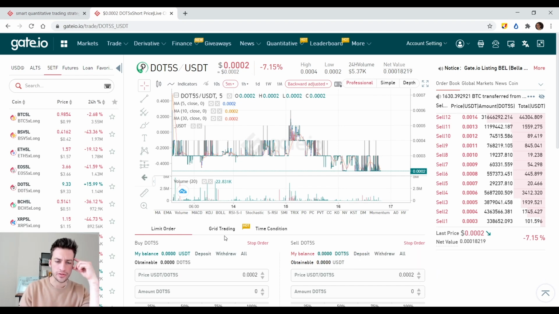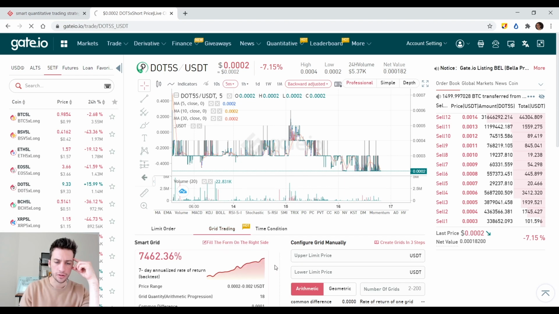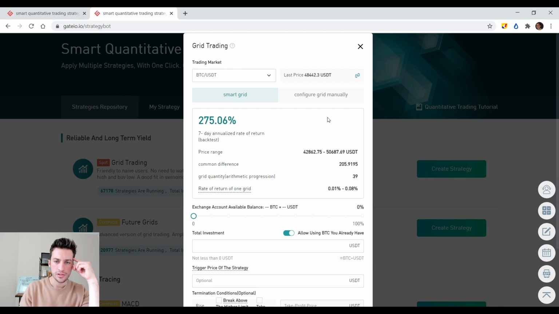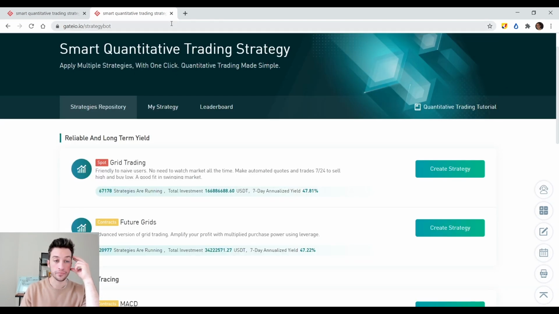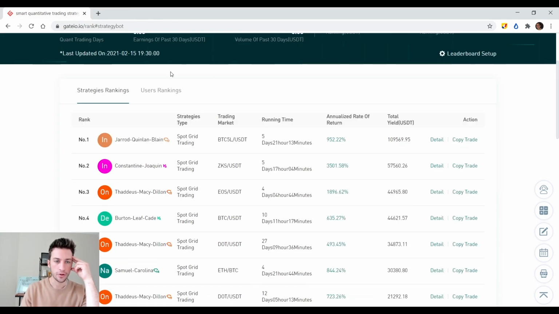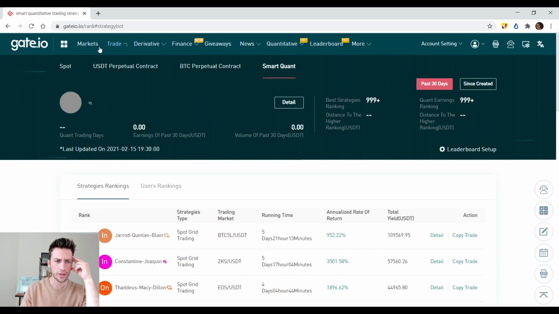They also allow you to just grid trade like this. Professional, look at that. Oh, nope, go back. Oh, actually, what's this? Look at that. That easy. It just does it for you. And this is how all those people make those 9,000%, I guess. So you just click grid trading and it trades it for you quantitatively. That's really cool, actually.